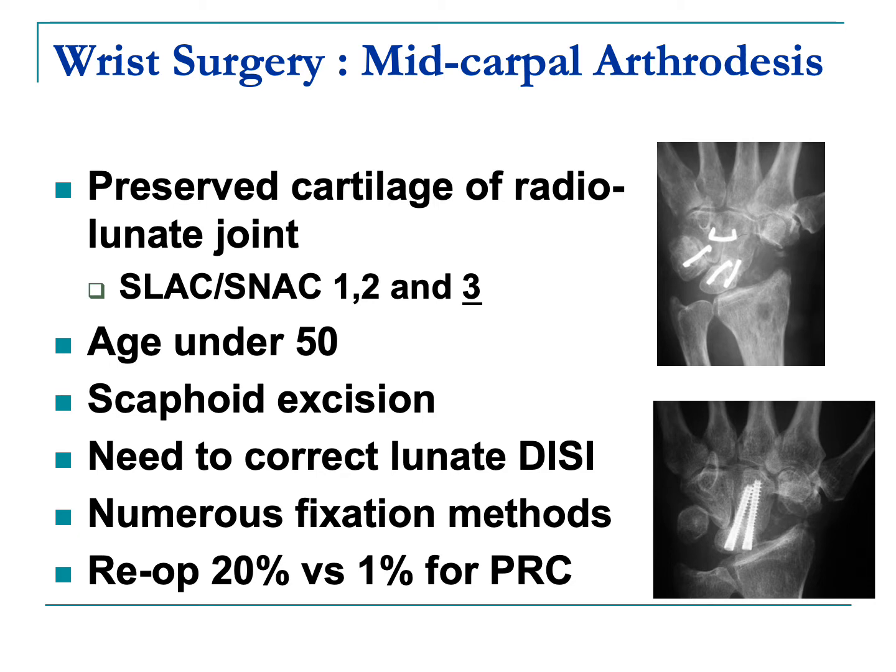Again, in patients who have arthritis affecting the midcarpal joint, where there's significant erosion of the proximal capitate, where the feeling would be that proximal row carpectomy would not be a successful operation, then a midcarpal arthrodesis could be considered. There are many varieties of methods of doing this procedure. Some involve just excision of the scaphoid and four-corner fusion. Other surgeons prefer to remove not only the scaphoid but the triquetrum, which would improve radial and ulnar motion.